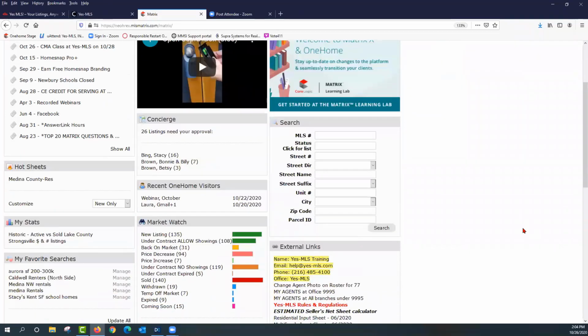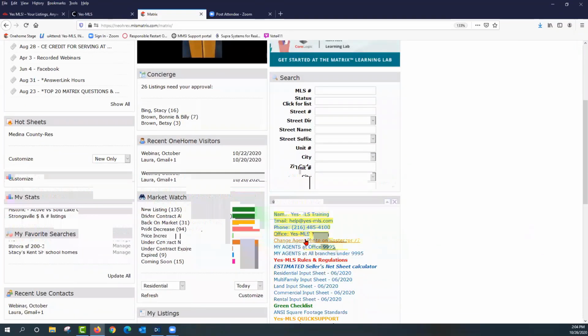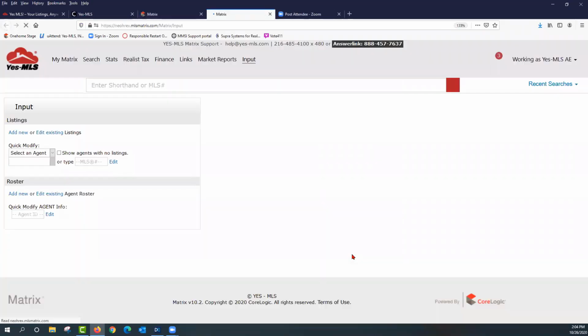and update your listings. The other thing you might want to include is your photo. Now I've added a photo here, but if I wanted to change that photo so that when I search my profile or want to use that in another part of the system, if I choose change agent photo, or if you didn't upload one yet, it'll say update or upload photo. You can click there. It takes you to a really weird spot. It takes you to the input screen. And down here at the bottom is where you would go to update that photograph.